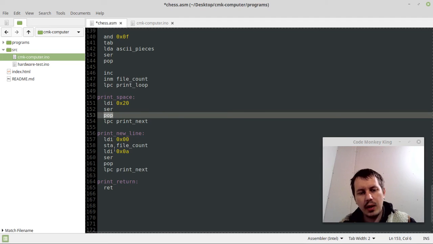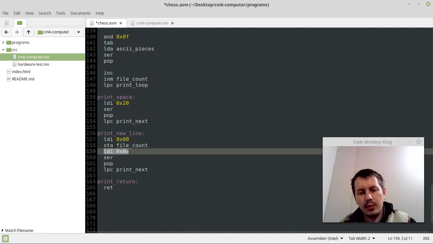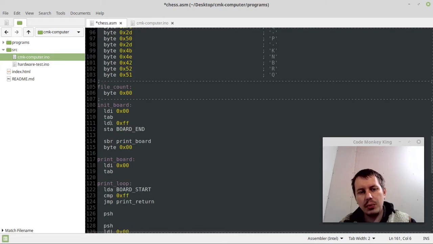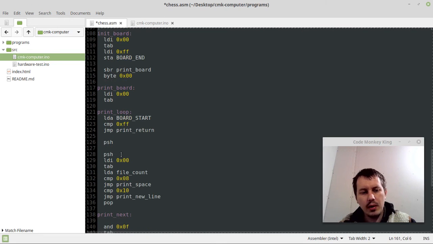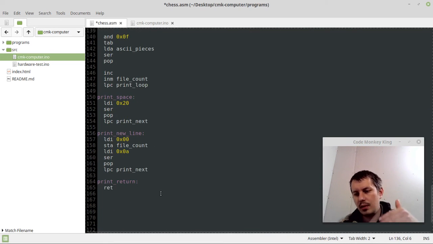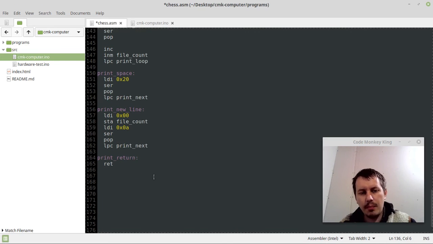And in case of the new line, we just reset, apart from loading the value of the new line character, hexadecimal A or decimal 10, and print this to the serial port. And don't forget to pop the stack after, because we do push here, and if here we jump, then we need to pop, because this pop is not going to fire. Otherwise, if we're not jumping anywhere, then we pop here. This is important to keep your stack balanced, because otherwise it's going to end up as a complete disaster basically.